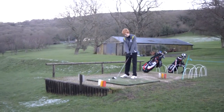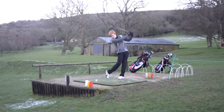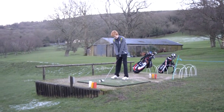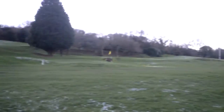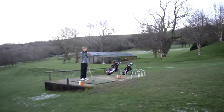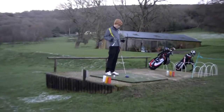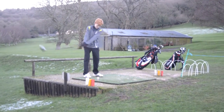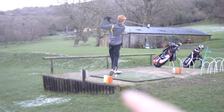Okay, so me and Jay are going to do a quick three-hole stroke play fun match for a little bit because it's getting quite dark. There's a little bit of snow on the ground, but yeah, it's getting quite dark, so we need to hurry up. We'll probably only just get about three holes in. All off mats, all temporary, so we're probably going to give a lot of gimmies with the temporaries today. But yeah, I'm going to have to stand here because you won't be able to see Jay from behind there.